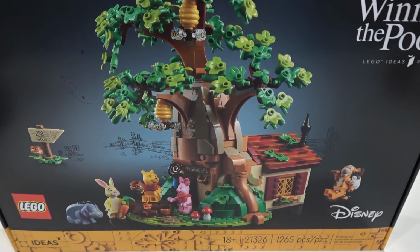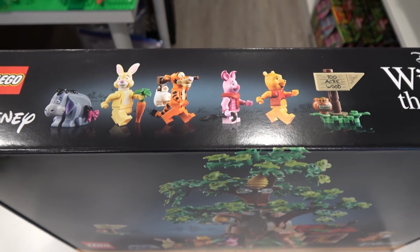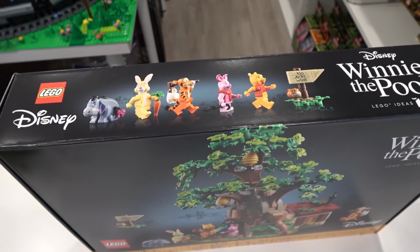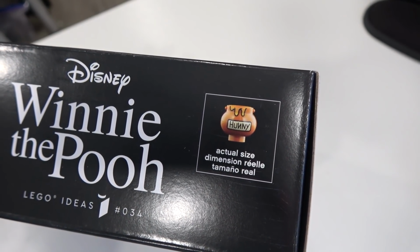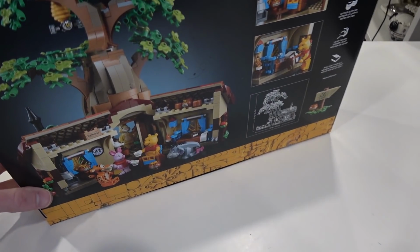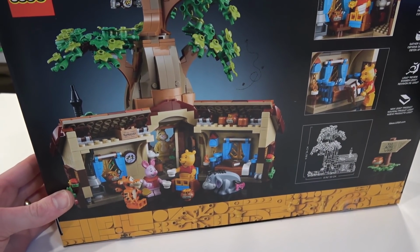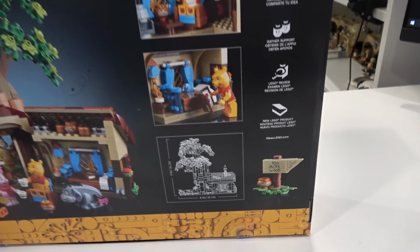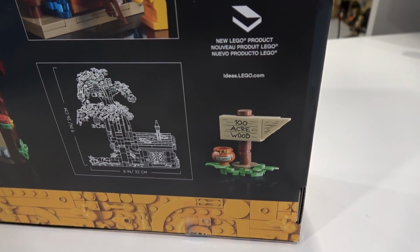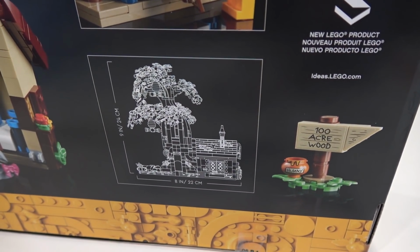And on the top of the box you can see the 5 minifigures this set comes with, all of which are spectacular in my opinion. It also comes with multiple of these honey pot print pieces, which is pretty nice. On the back of the box you can see that the little cabin below the tree actually opens up, and there's lots of interior details. It also has the size of the set right here in this blueprint drawing. It's 9 inches or 24 centimeters tall, 8 inches or 22 centimeters wide.